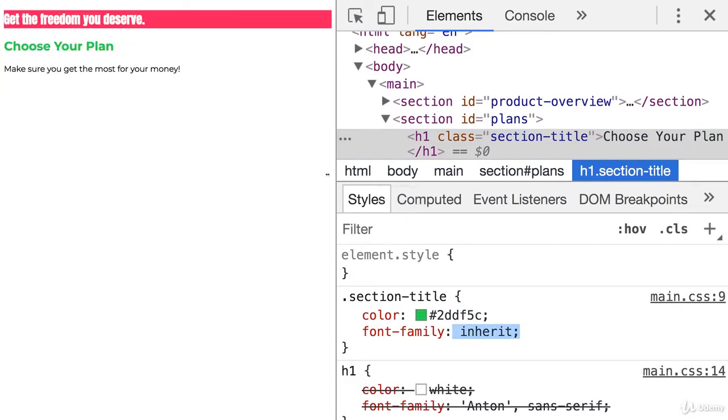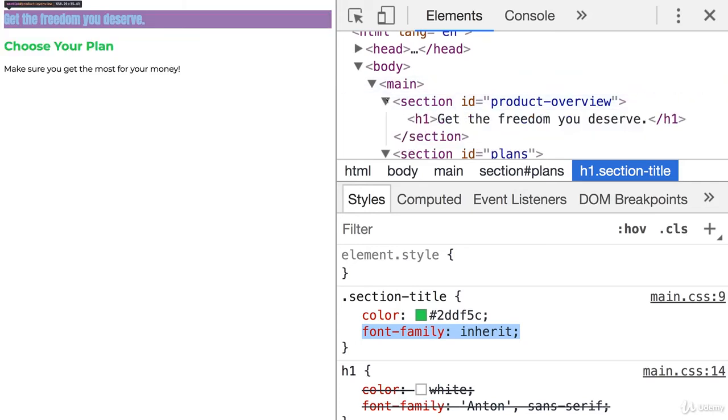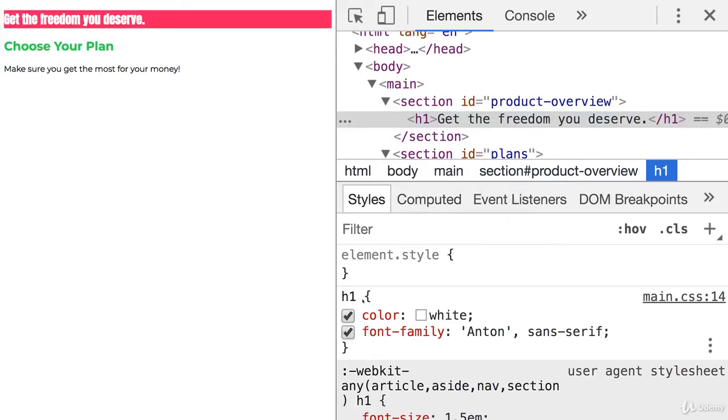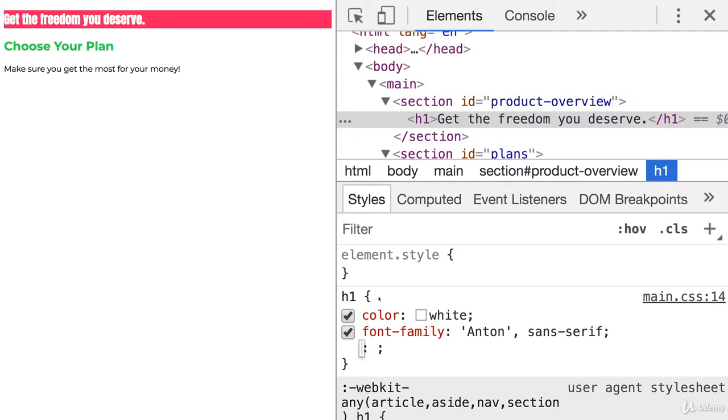But this is not necessarily the best way. If we ever have another h1 tag, which maybe has a different class, but also should use the default font family, we have to add font family inherit on that class too. Would be nicer if we could do the opposite and simply say, hey, this h1 tag in the first section, that should be the only one that gets this font family, instead of all h1 tags by default. So instead of excluding anything that does not get it, we should simply only include this first h1 tag.